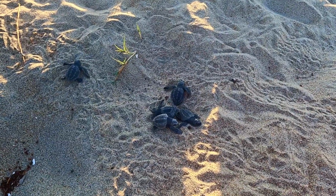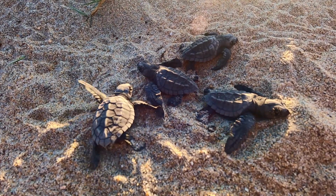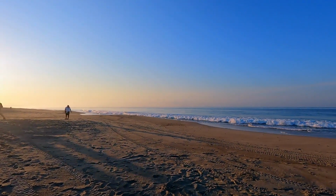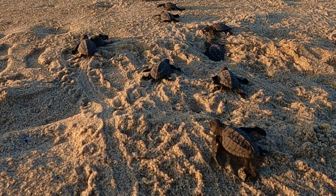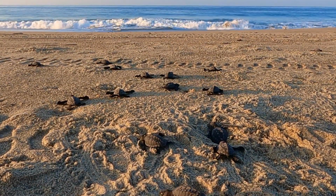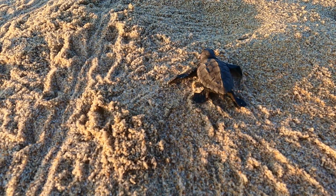Olive Ridley, born black, like mostly all the turtles, 7 species in Mexico. They have to make it all the way on their own to the beach, the 40 meters to get to the water. The community helps them to be born and to reach the ocean, because birds, as you know, are the chain of life. They're here to eat the turtles. So we're trying today to help more species of sea turtles. They were almost extinct not long ago, less than 40 years. So all this is a new project of ecology that is going fantastic all over Mexico.